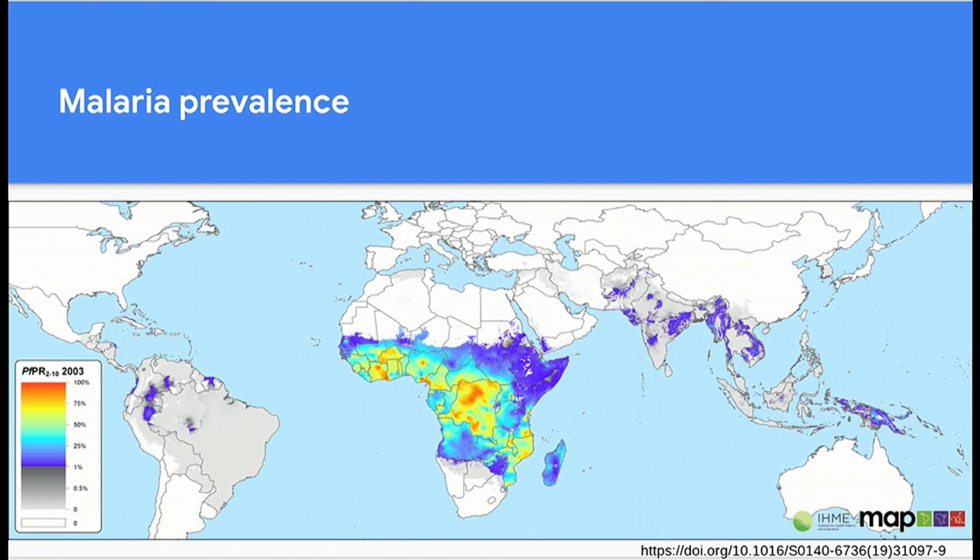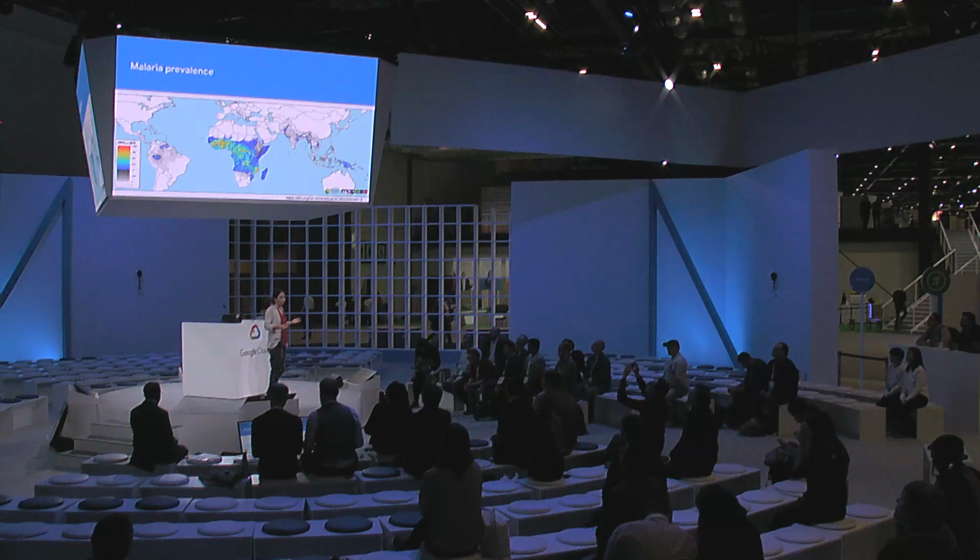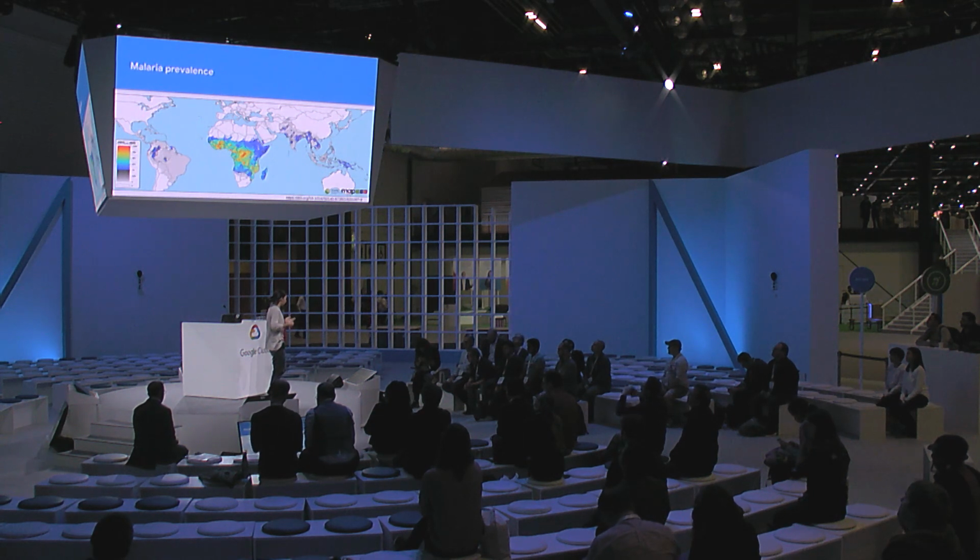And also what's important in these predictions is where is it increasing? We want to know that. We want to know, and why would it be increasing? Is there a lack of intervention? Is there development of insecticide resistance? So these maps can help us answer these kinds of key questions in order to reduce malaria.